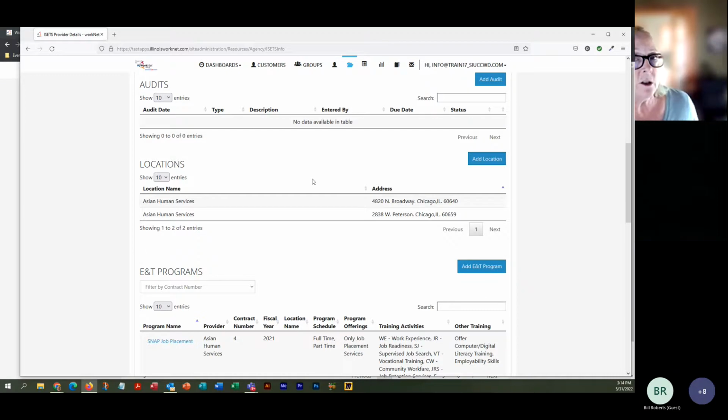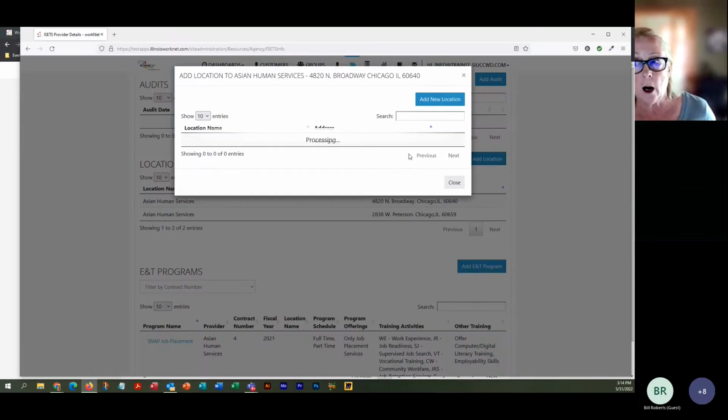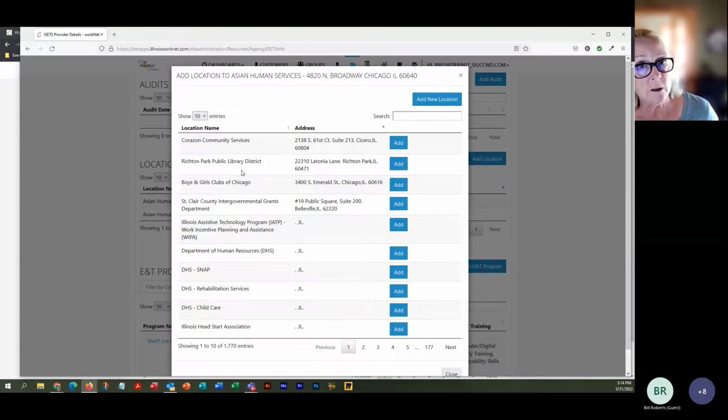This is where our locations come from. And this is linked to the Service Finder on Illinois workNet. So if your location is wrong, or if you're looking at the locations that are available and you don't see a location, then we need to talk about updating your information in Service Finder.